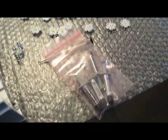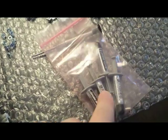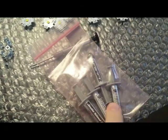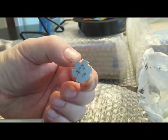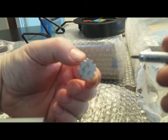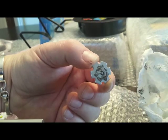In the kit, you'll find a pack of thermal grease. I gather that I'm doing a 4-bank LED array, so I've gotten 4 of these thermal grease tubes that I'm going to be applying to each one of my LEDs as I place them and screw them down onto my heat sink. You only need a little bit of thermal grease on the back of your LED. That's basically about all you need.